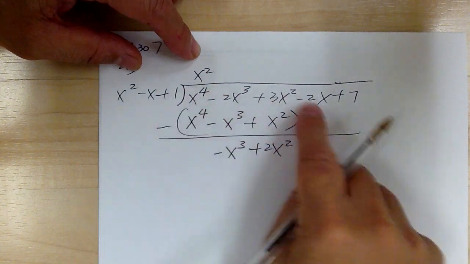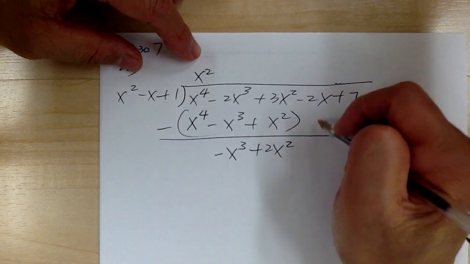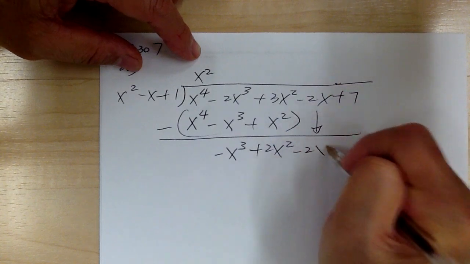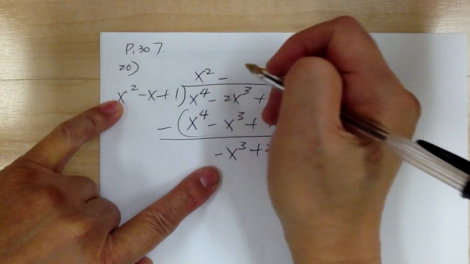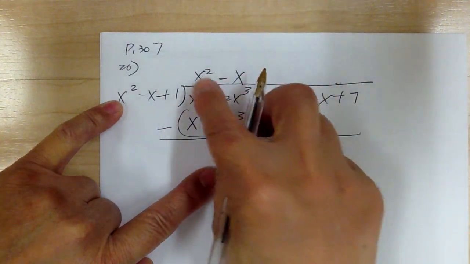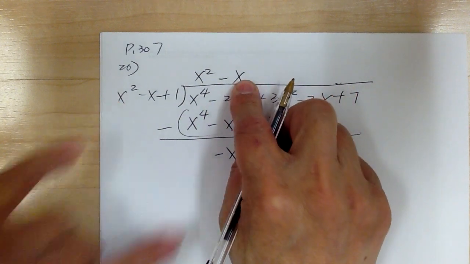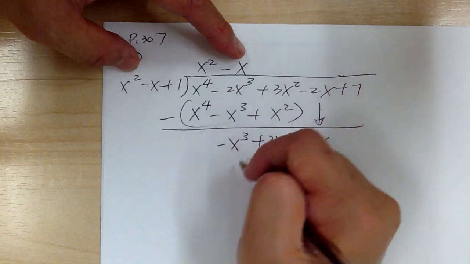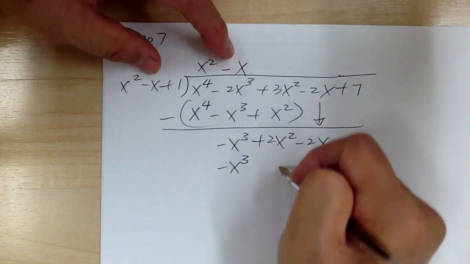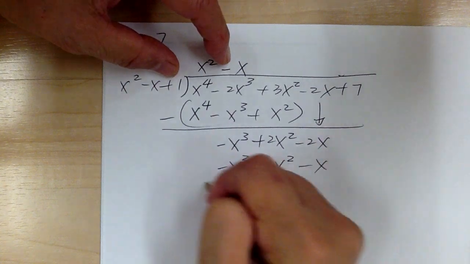So again, put in parentheses, and remember you have to subtract each one of the terms. Then after, you drop the next one. So to get from here to here, you need to get minus x. If you're not sure, it always goes down in order. If you've got x squared, the next term is always going to be x. So multiply, you get negative x to the 3 plus x squared minus x.